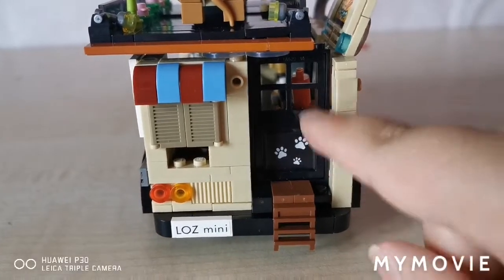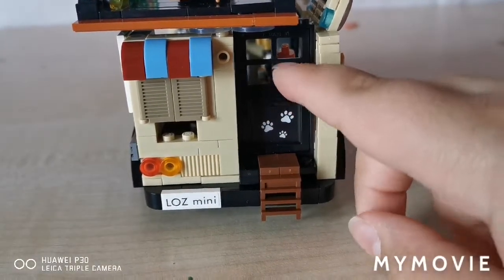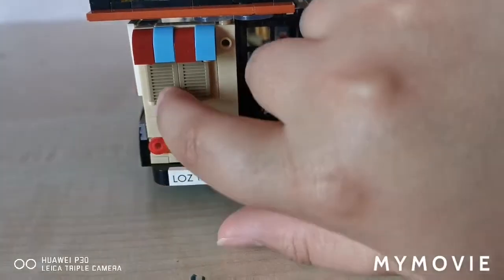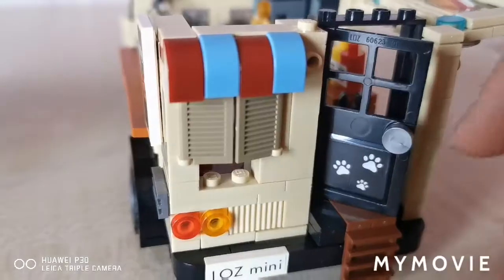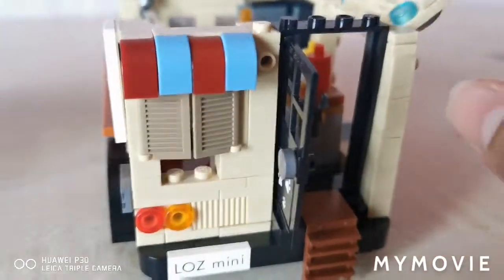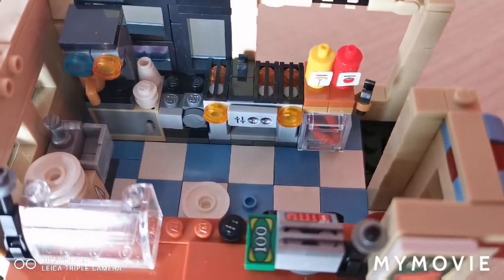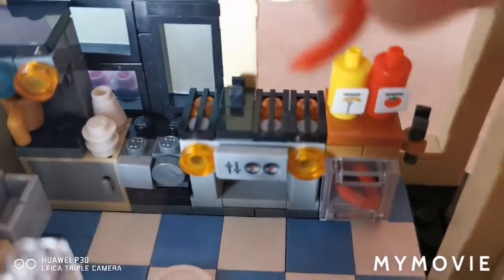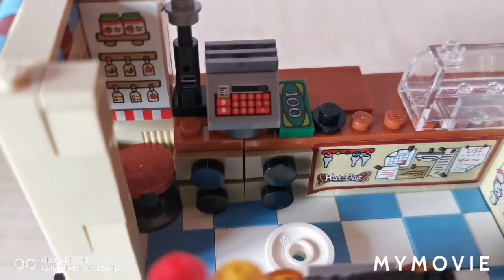At the back, there's a pet sign so a dog, bird, or cat can go in. You can open the door inside — it's magical. You go inside and look — we can make hot dogs now! We've got plates and the hot dog. We've also got the cash register, so if a minifigure wants to come in and buy something, they can.